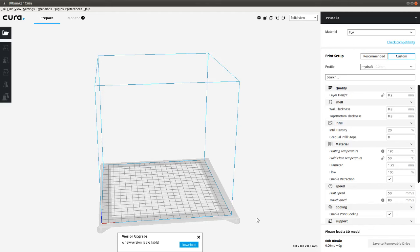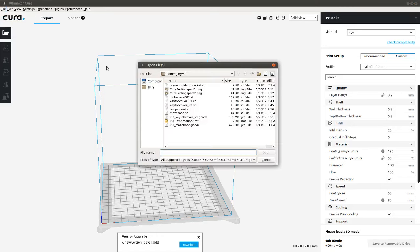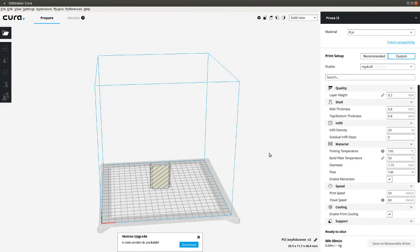Bring up Cura, and all my settings are already set. These are my standard settings for my printer. I use a Monoprice printer. It's now getting a few years old. And we'll go ahead and open a file, and we'll find our version 2 STL. We open that and it brings it right in. I don't need a new version, this works fine for me. I've run into that before. You download the latest version and suddenly all your stuff doesn't work.